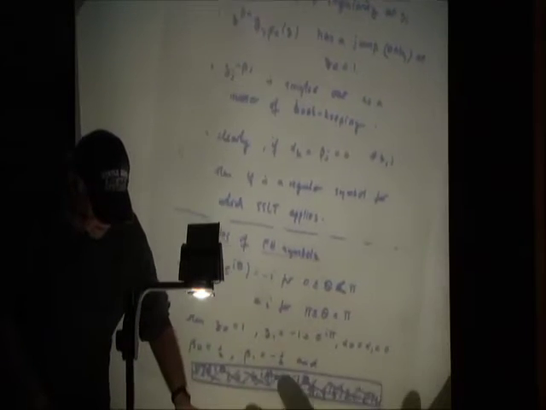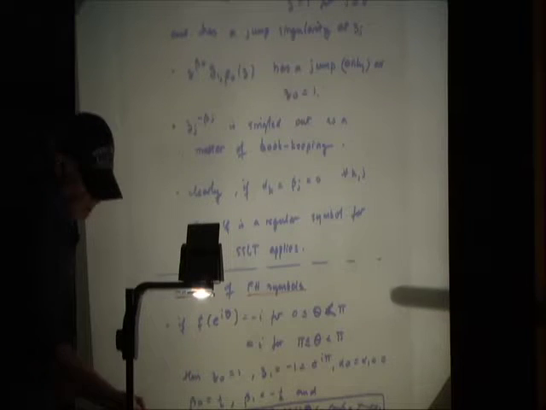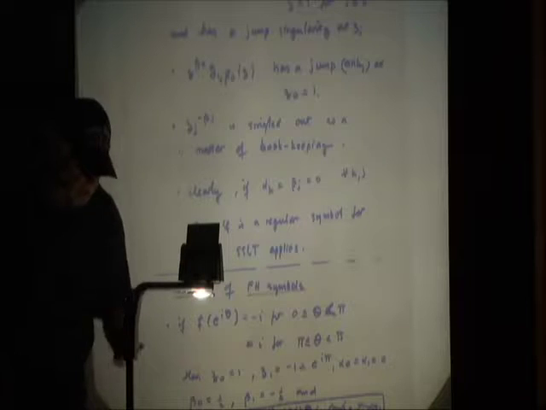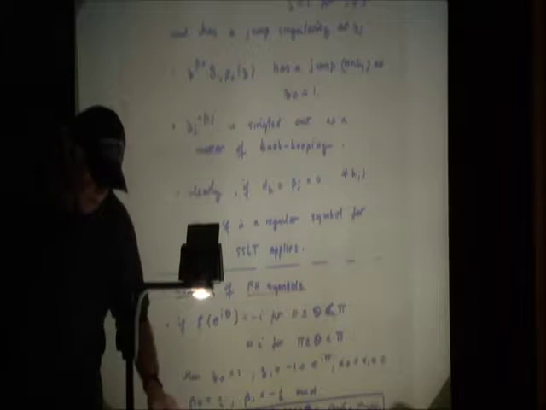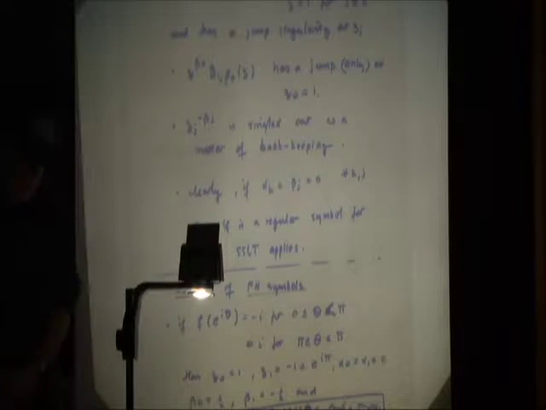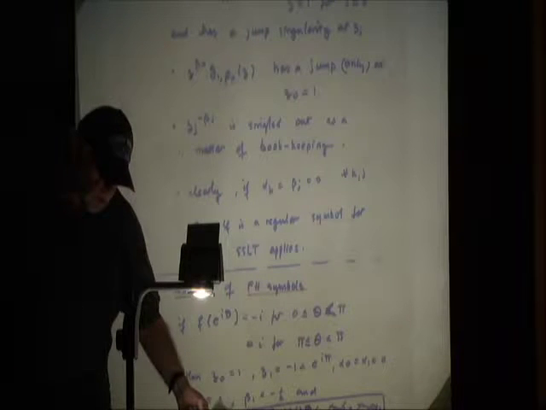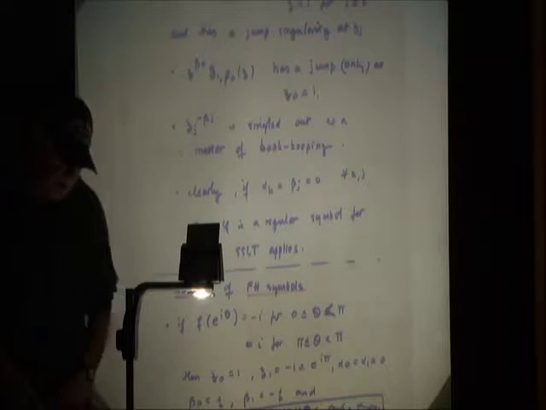Now, I'll probably leave this up in a moment. There are some examples which I want to discuss. The first example, if you just take a function which is piecewise constant, it has a value minus i in the upper part of the circle, and plus i on the lower part. That gives rise to a Fisher-Hartwig singularity with two singular points. z0 is 1, z1 is minus 1.